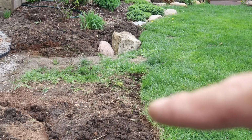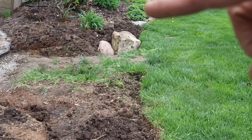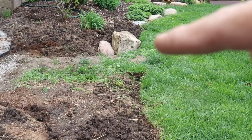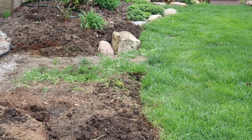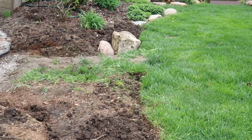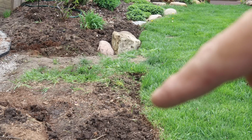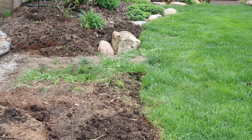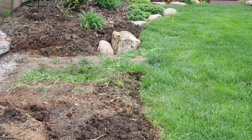So what I'm doing here is I'm going to trim right through here and right through there, because I'm going to go get some sod so I can sod this in. And this right there happens to be really rough. If I was to pick the camera up and lift it over it, you would see the bare spot. So I'm just going to go right through here and around, clean that grass up, and put some soil down so that I can lay some sod.